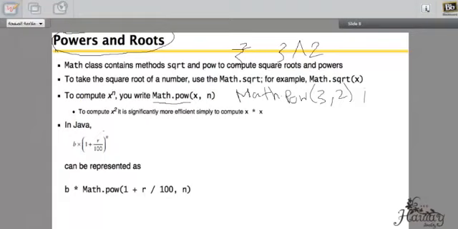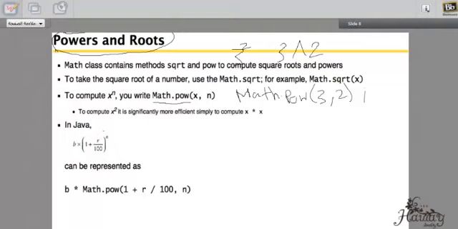9, yes, thank you. The reason I asked you is that I had students in the past where I asked them what is the value, what is the answer for 3 to the power of 2, and they said 6. No, this is wrong, because when you say 3 to the power of 2, it doesn't mean 3 times 2. It means you times the number by itself. So 3 to the power of 2 means 3 times 3. If you say 3 to the power of 5, it means 3 times 3 times 3 times 3 times 3, 5 times. Okay, well, I'm sure you know this. I just wanted to make sure that you understand this point.